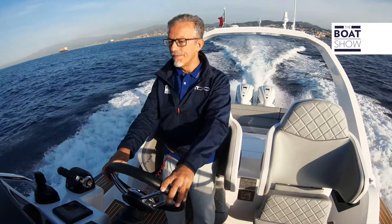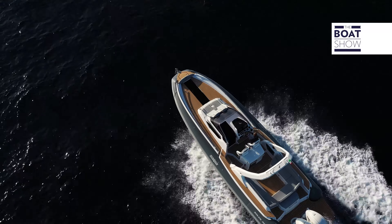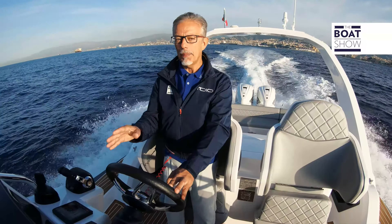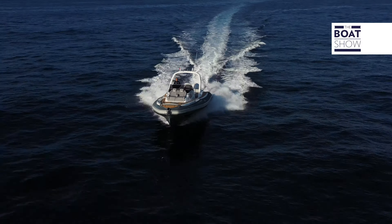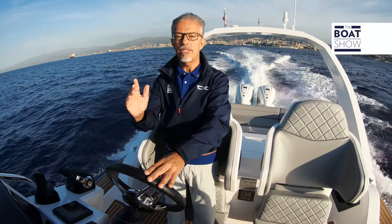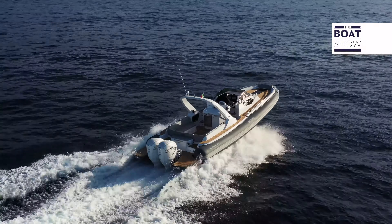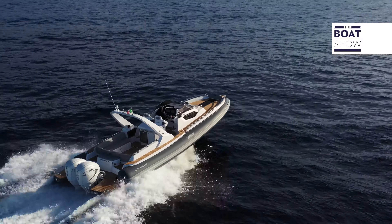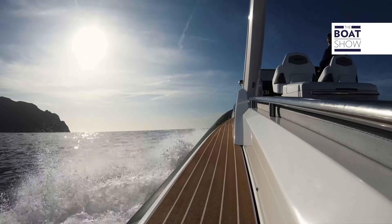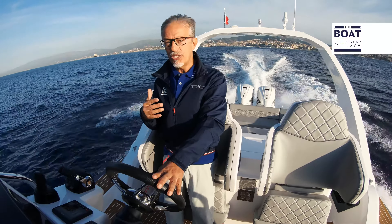We have a swell sea with rather high waves here in front of Genoa. But this hull has also been studied for difficult conditions. At the bow it is very sharp; at the stern, the dead rise is 18 degrees, and along the central section it is about 30 degrees. In short, it should not fear rough sea. The tubulars rest on the surface and give more stability and security. They had to study special bonding because the air chambers on such a large, heavy, and fast hull are under considerable pressure.